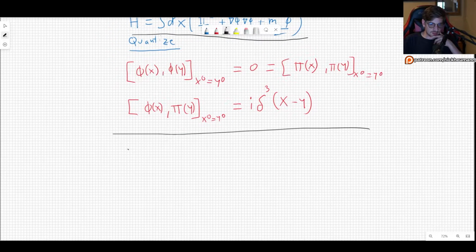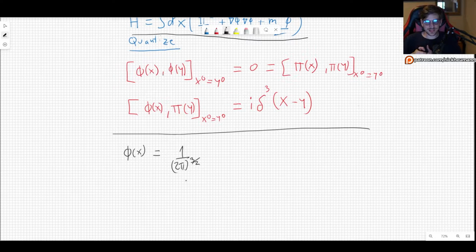Now, we will write the solution, the field phi of x. We can write this as the Fourier transform. So we can write this as 1 over 2 pi. Now, this is a very important point. There are several normalizations that you could use. Peskin and Schroeder use 2 pi cubed, but another book, for example, Ashok Das, uses 3 over 2. It doesn't matter which normalization you use. The main difference is that when you go all the way to the end and find the commutation relations that you care about, there's going to be a difference in normalization. In fact, there's going to be a difference right there. I'm going to be using 2 pi to the 3 over 2 because that's what I like.